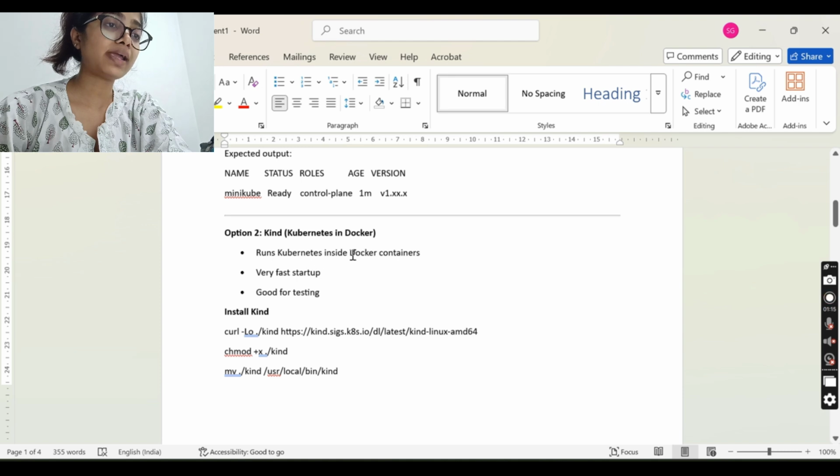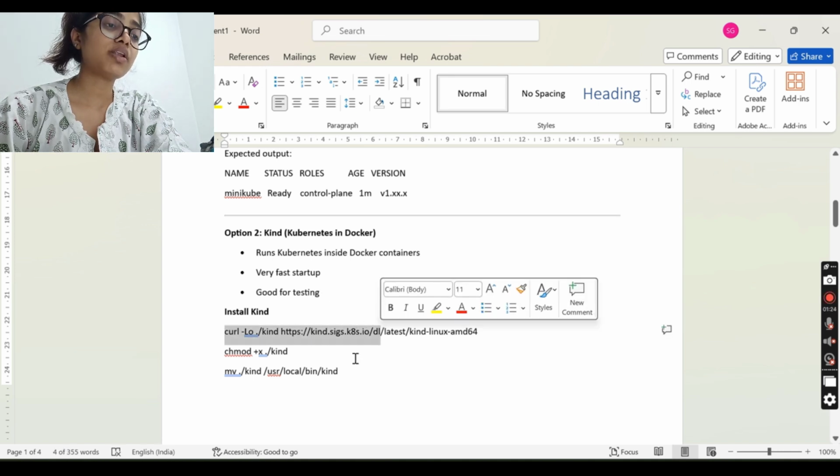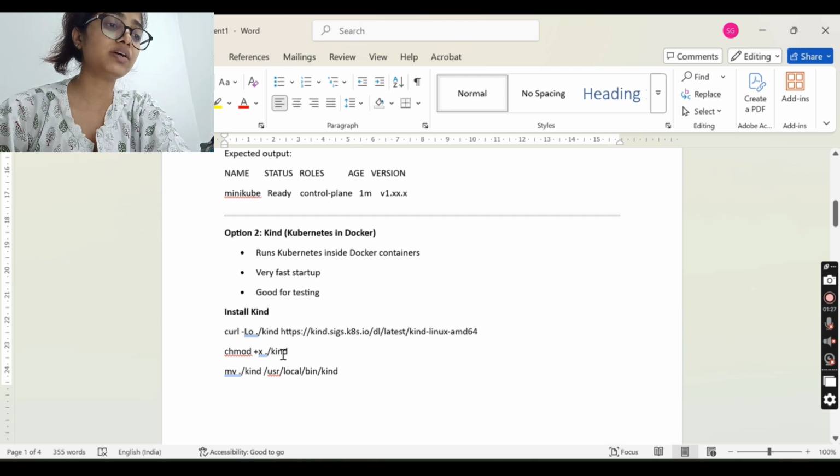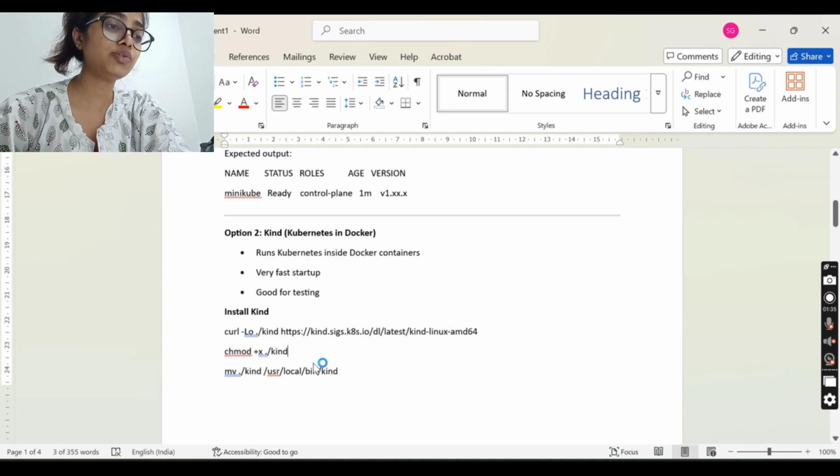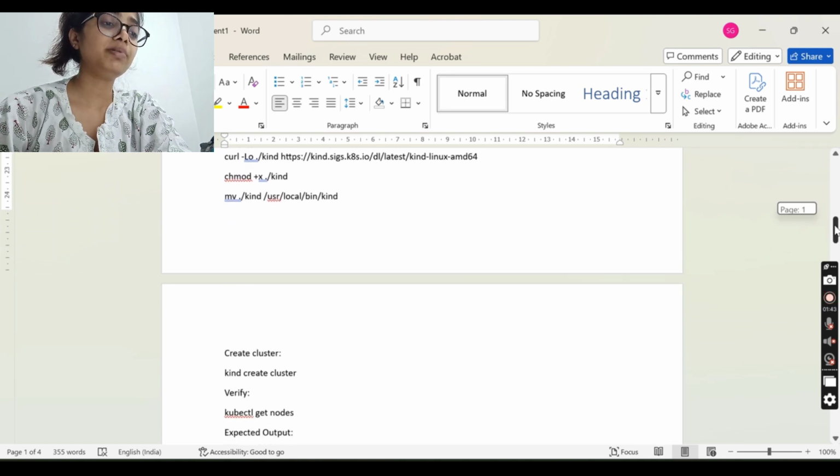Option 2 is Kind. This runs Kubernetes inside Docker containers. It has a very fast startup and is good for testing. For installing Kind, we need to install it using the curl command, and then we need to give execute permissions on the Kind file that has been downloaded, and then we need to move it inside the bin folder.